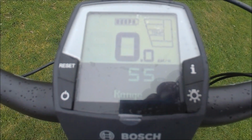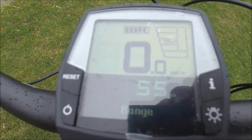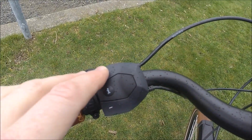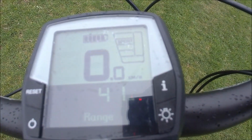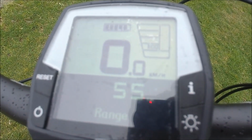And that's really a great feature. It basically looks at how much battery you have left. And then based on your last 4 or 5 kilometers that you've gone, how much further could you go? And so that adjusts dynamically based on how hard you're pedaling, the amount of hills, that sort of thing, the wind, and of course the level of assist. So as I increase the level of assist, you can see it decreases the range, and as I decrease the level of assist, it increases the range.